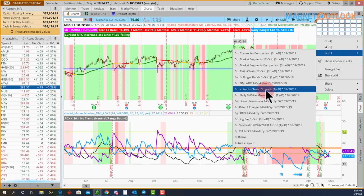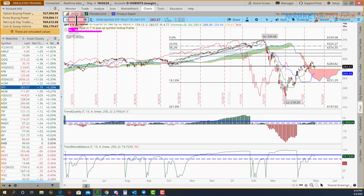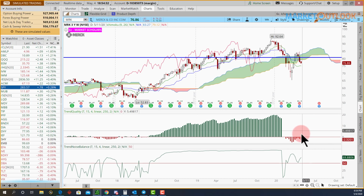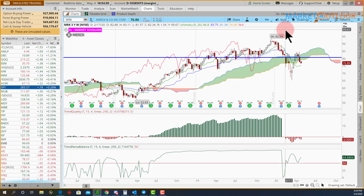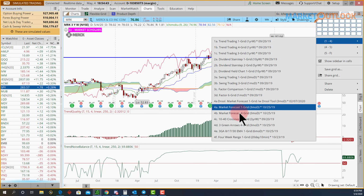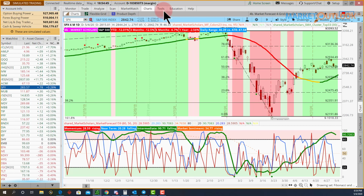Very, very weak. If you look at its trend strength indicators, you'll notice that we've now come back into the cloud. We don't have a bullish trend anymore. But if you look at its weekly, we're still on a pretty strong bearish trend, like moderately strong bearish trend according to this. So, it's one of those stocks that looked a lot more bullish than it is, and we have an opportunity here to take advantage.